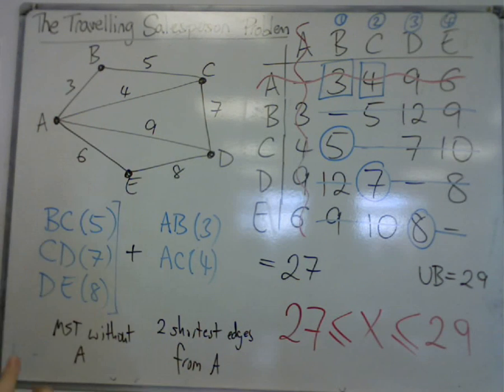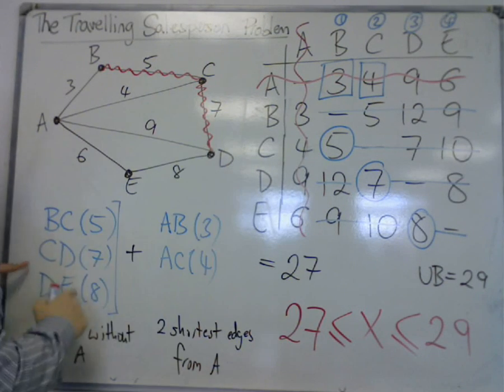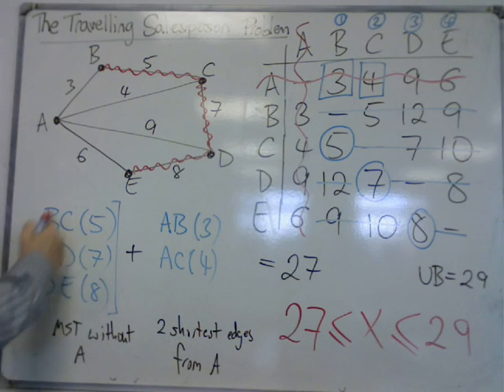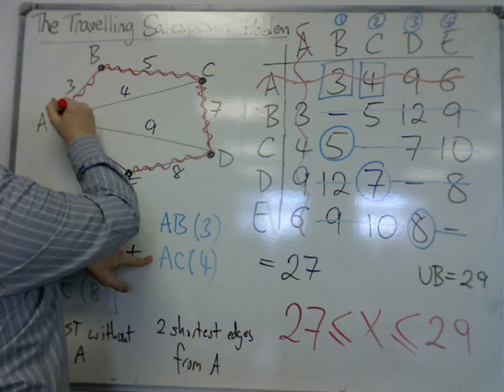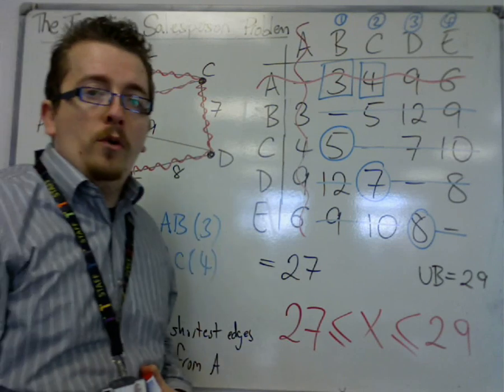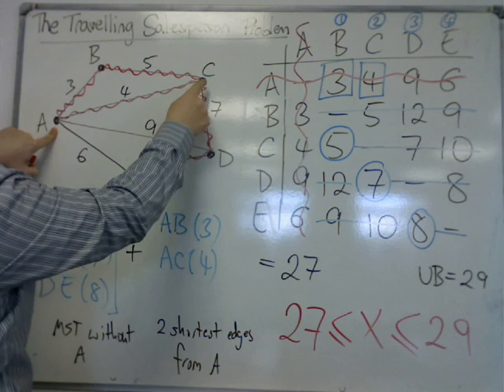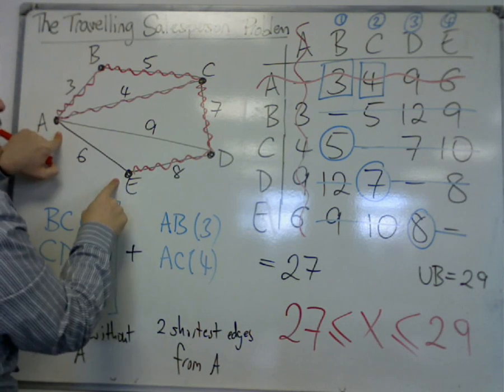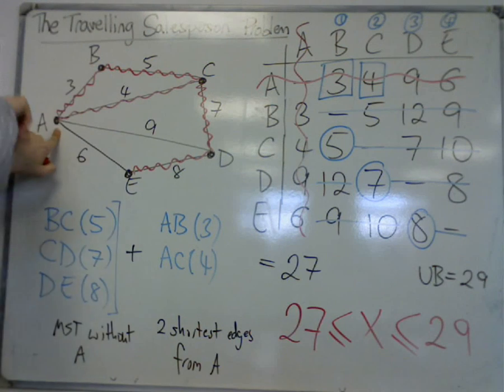I mean, if you go back to the original network and you think, well, we had BC that was connected. And we had CD and we had DE. So that's the minimum spanning tree that we got. And then we added in A to B and then A to C. Just by looking at this as our route, this is not giving us a tour. Because we could go A, B, C, D, E. But then we need to travel just along AC, and I'm at E. I need to go back over ED and DC to get me back, and then along CA.